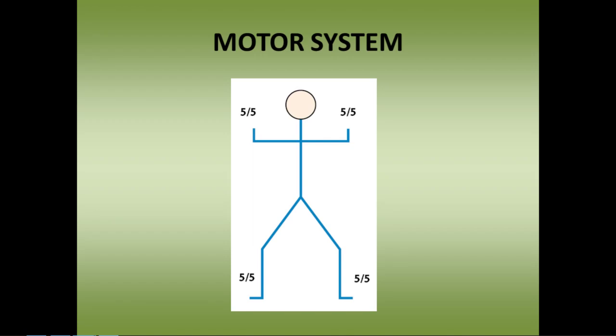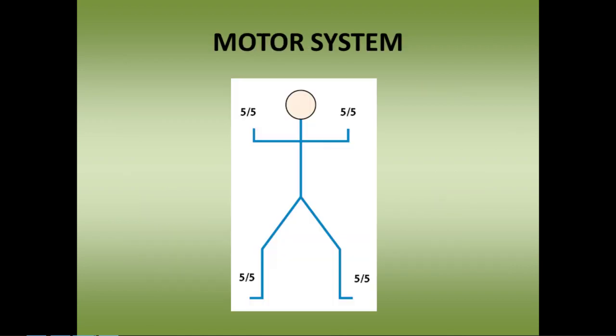What else? We also have to take note that under your motor system, we also check balance and coordination of the patient through our Romberg test. I think that will be discussed later on. So for your Romberg test, it is a test that is used to assess balance and coordination of the patient. So you ask the patient to stand with his feet together and arms at the side. Una, the eyes would be open, and then after that, ask the patient to close his eyes for around 20 to 30 seconds. Normally, the patient should not fall. Slight swaying of the patient is normal, but a loss in the balance of the patient is already an abnormal finding. That is under your Romberg test.